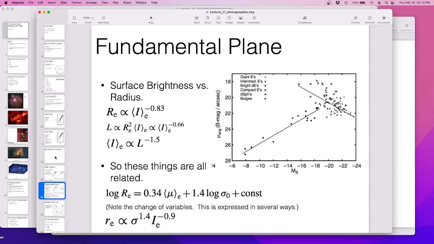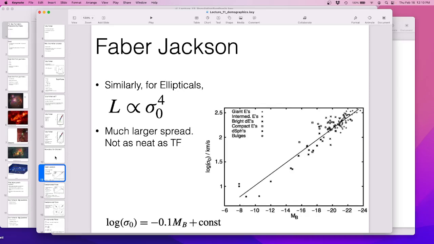Instead we think about something a little bit more complicated. So we got to fold in more information. So we don't have this constant surface brightness anymore. So we've got to fold in some information about the surface brightness, about what it's doing as a function of size of the galaxy.